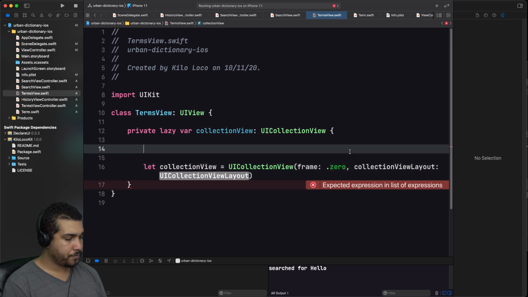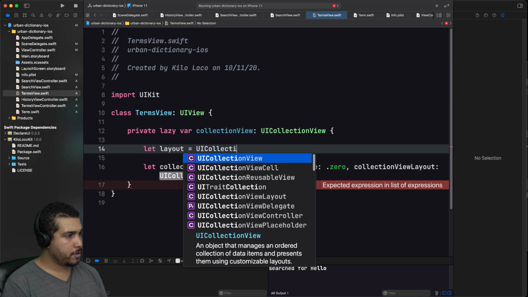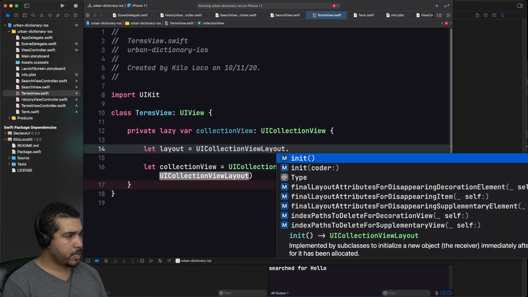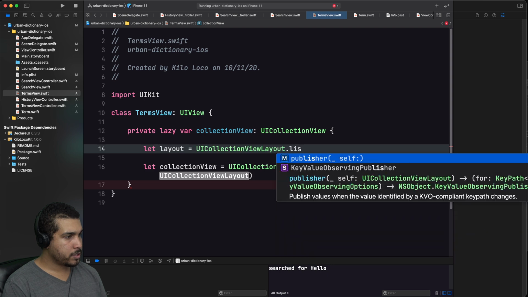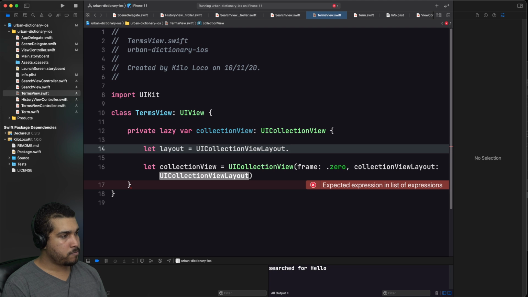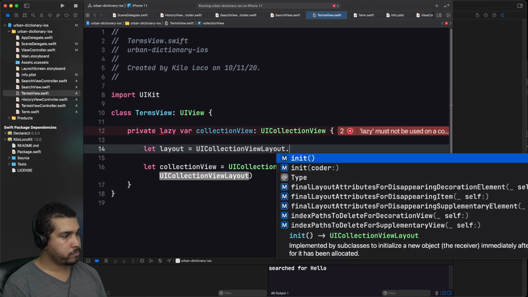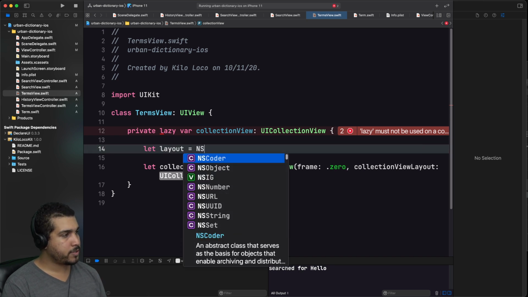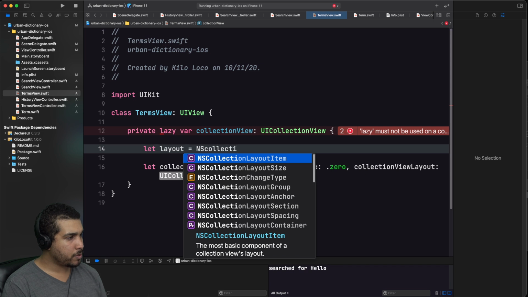Collection view layout, let layout equals UICollectionViewLayout dot, is this the one that has list? Let's see. What is it? NSCollectionViewLayout.